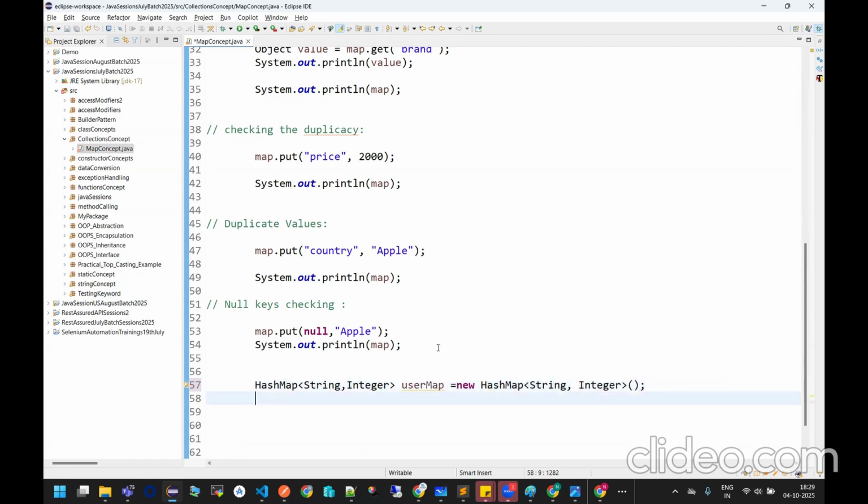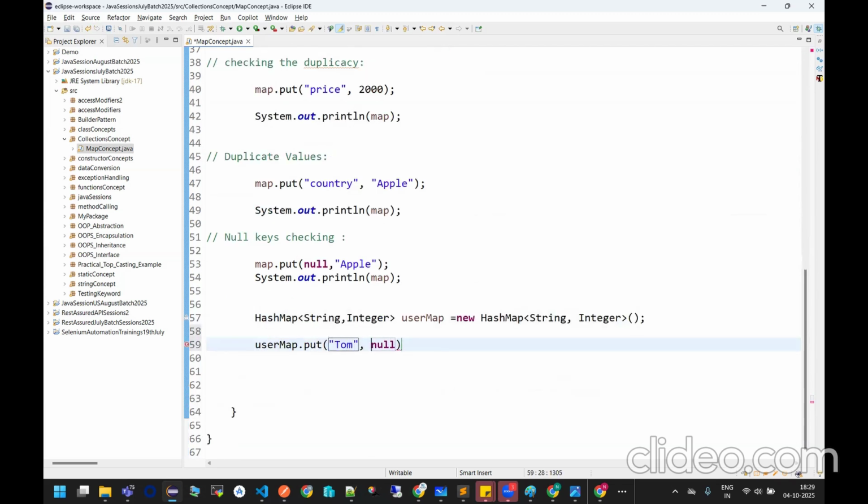That's it. Okay. Inside this user map, what I'm adding, I'm saying user map.put. You put some values, like I have some student names. Tom, they are having 100 value. And I am saying user map. Similarly, you put for Sonali also. I have one Sonali name that is having 200.